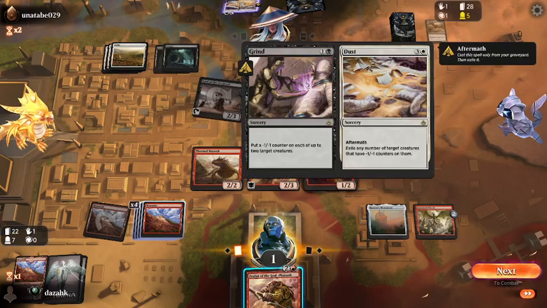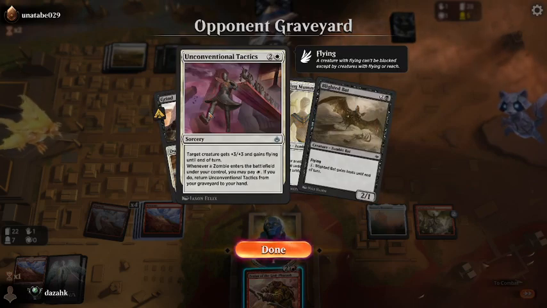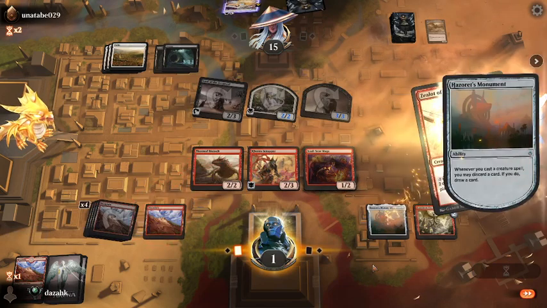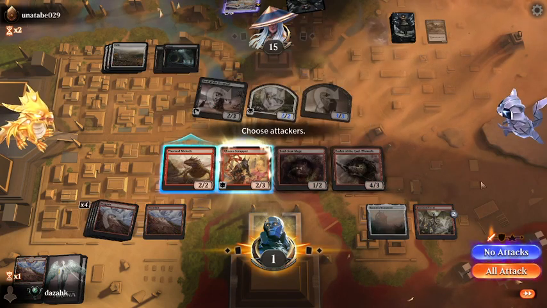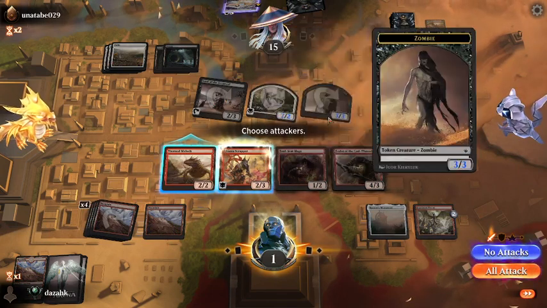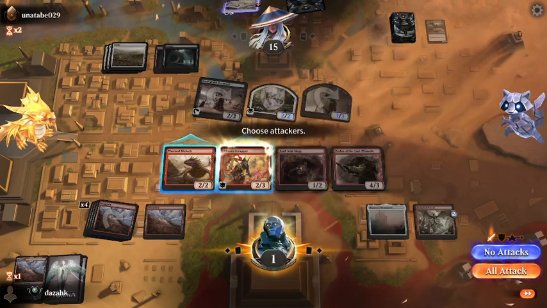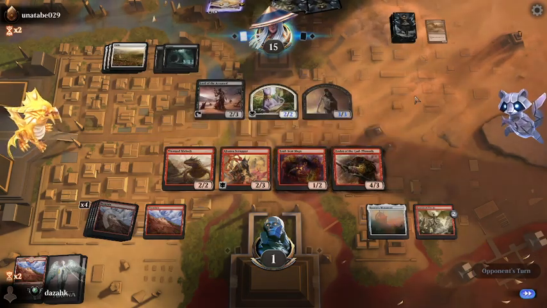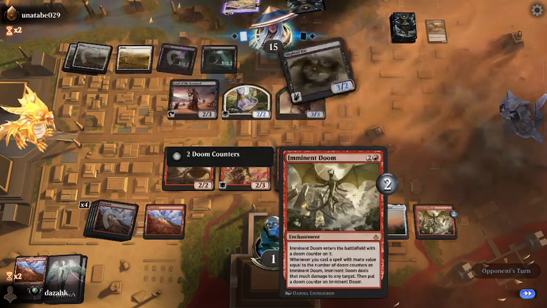He just needs to play a zombie and get this back, and he just wins. That's the only problem. But we'll play this guy as well. It's good to have an extra blocker. Yeah, because he can give all his zombies menace, of course, so having 4 blockers is very important. We'll do no attacks. That's nice to actually use Imminent Doom and have it actually work.